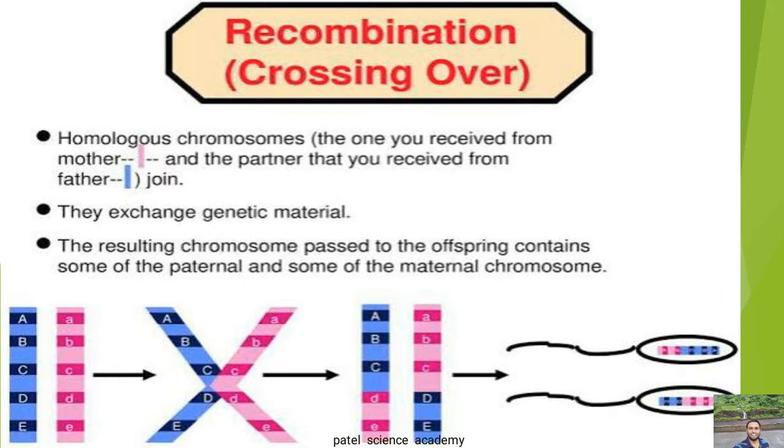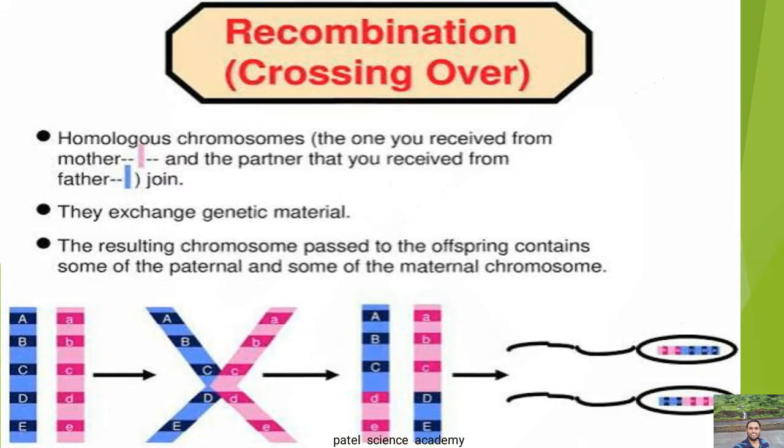So yes students, simply this is about crossing over, and the phenomenon of crossing over is universal, and it is necessary for natural selection because it increases the chances of variation. In short, crossing over means the joining of maternal and paternal side genes from the homologous chromosomes to produce the new combination, which is called recombination. So this is about crossing over.